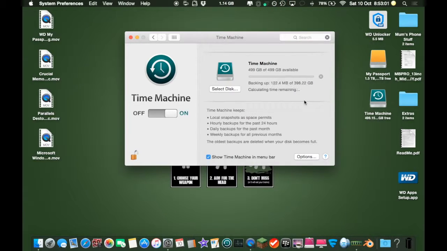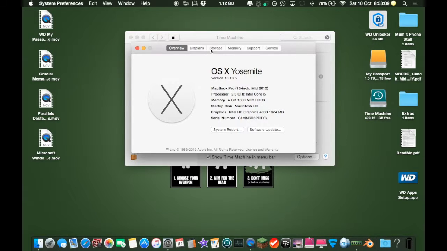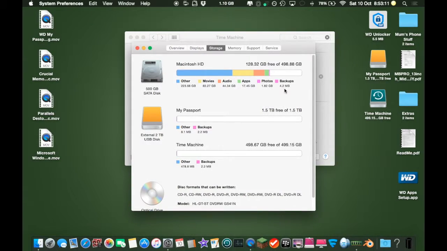Obviously, the only downside is, once my Mac becomes full, it's going to start slowing it down dramatically, which means I'm going to have to remove files. Okay, wait, scenario. Your Mac has a 500 gigabyte hard drive, and you buy a 500 gig hard drive to use as a Time Machine backup.